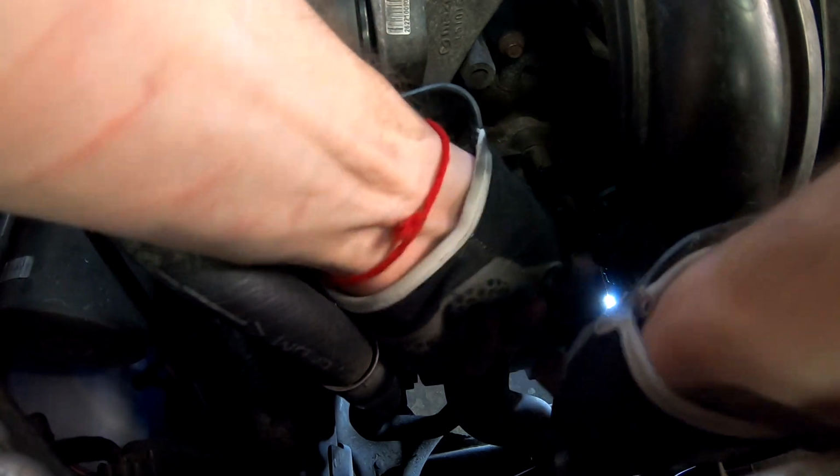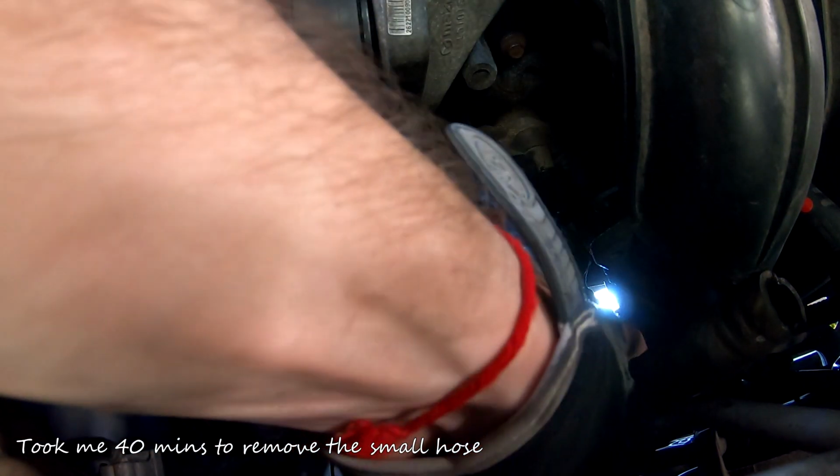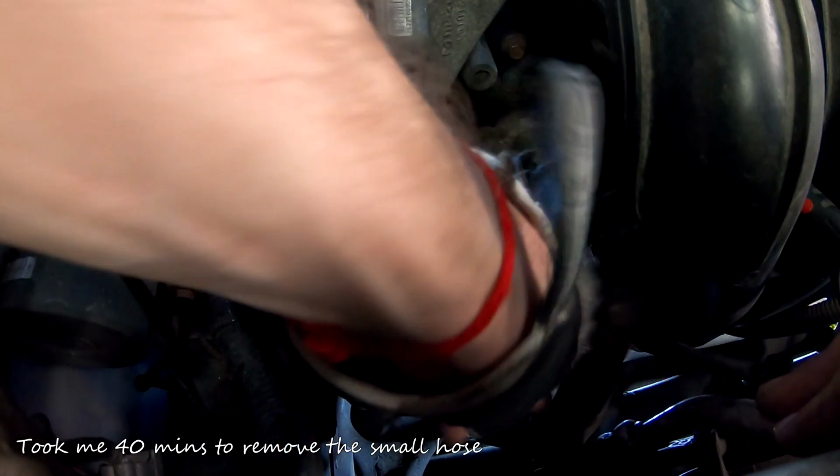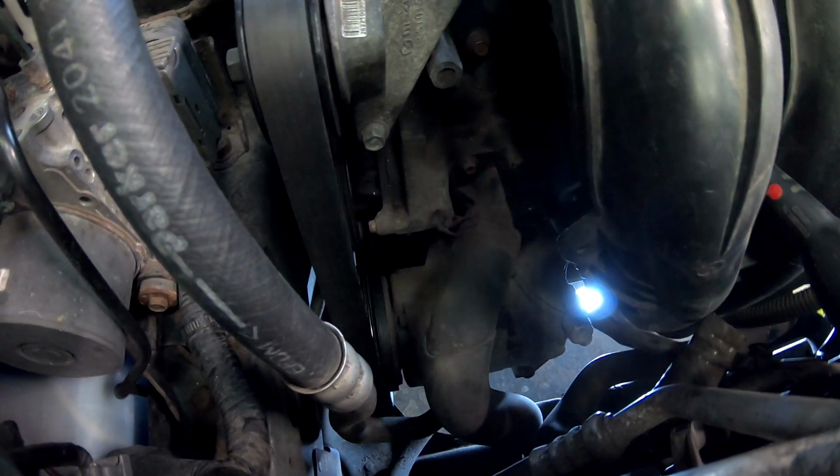Come on. And it's out. There you go. That's one hose. Let's put this on the side. I said let's put this on the side. There you go, now it's on the side. Now the big one is left. And this one will be a little more interesting.